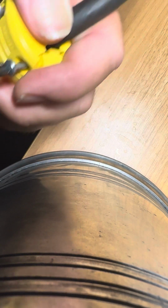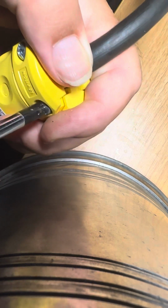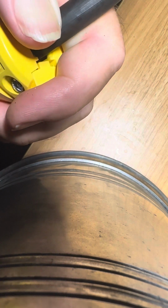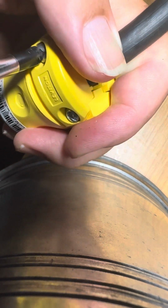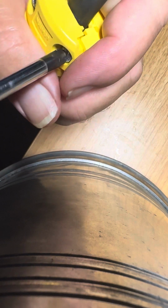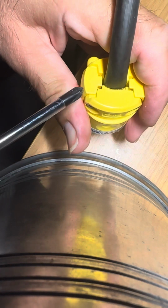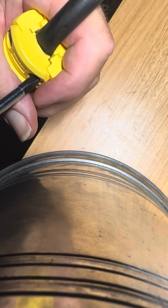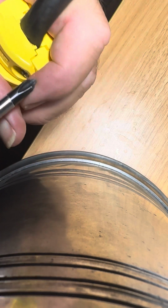So this is how to put a plug on. Pretty darn good plug, I would say, from Amazon by Levitron. It's a 15 amp plug on an amplifier, but this could be any high current device at home or in the office or in the hospital that you're working on. All right, so tightening this up, going back and forth. You can tell when it's done when this gap is closed. That means it's all the way down. And you have the maximum gripping on it, and you're good to go.